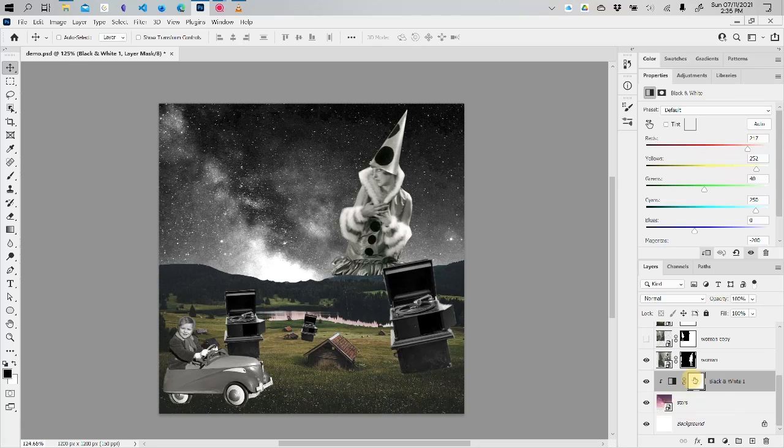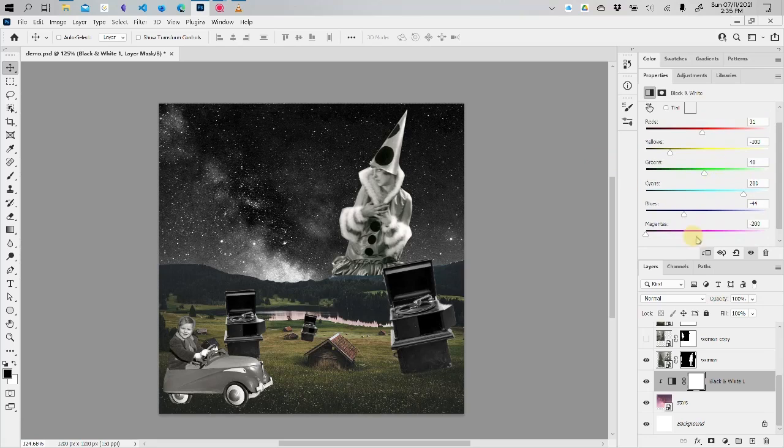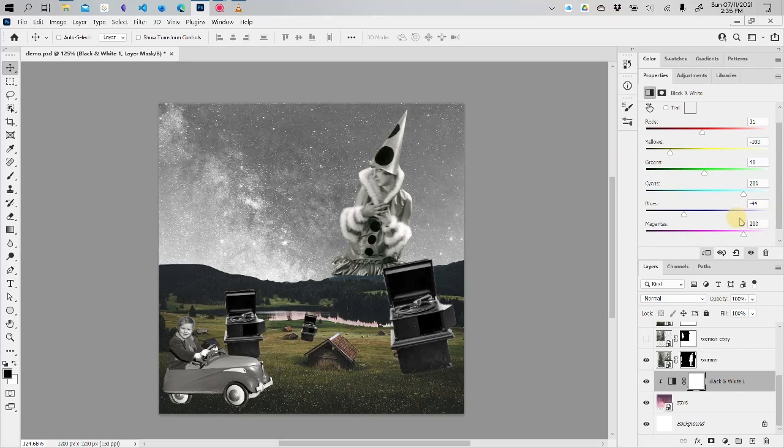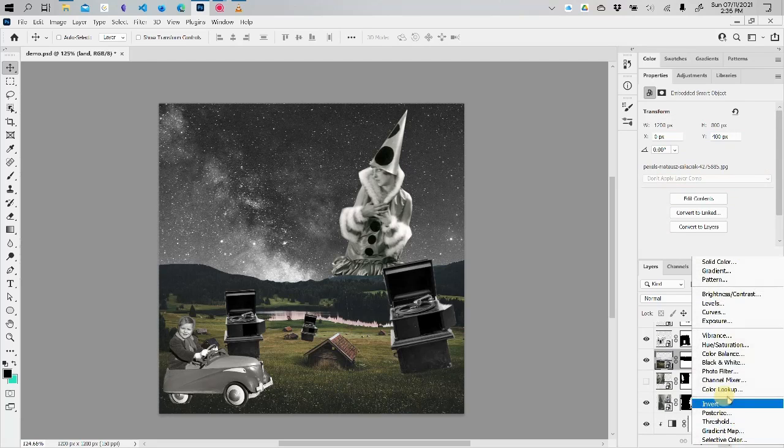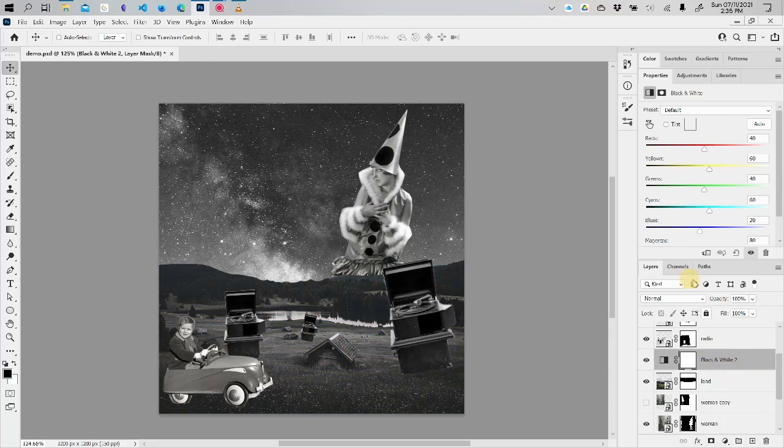What's nice for this is I can affect only that layer. So I can use this to really play with, I don't know what colors are actually in this image other than red and magenta. I can use this to affect the relative lights and darks of individual layers. So maybe I do that, but then on my land, I would like another black and white.